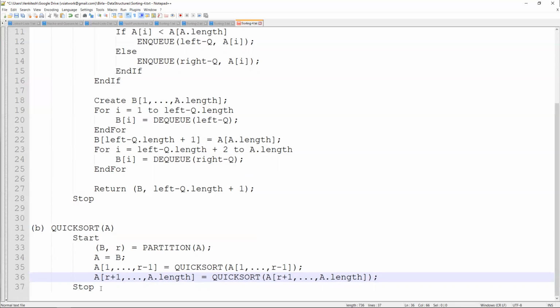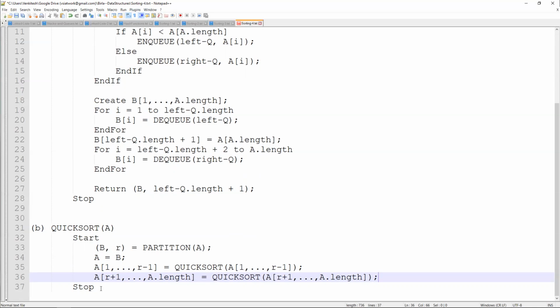So this is induction because the rth index is going to be roughly at the halfway, and now these two quicksorts are applied on two smaller arrays of half length, and then you keep dividing. So inductively, this will give you the sorted array. Is that okay? We have already done this with diagrams, and now this is the actual algorithm.